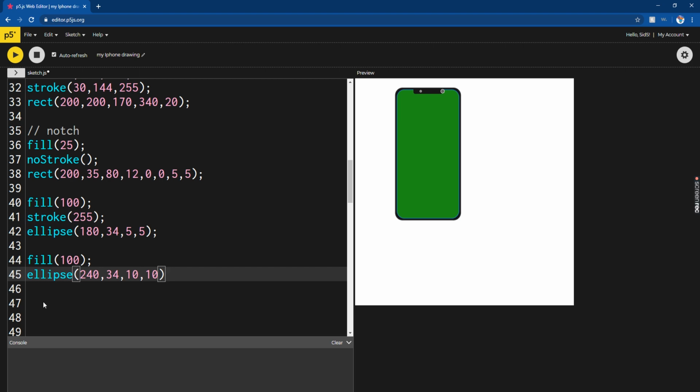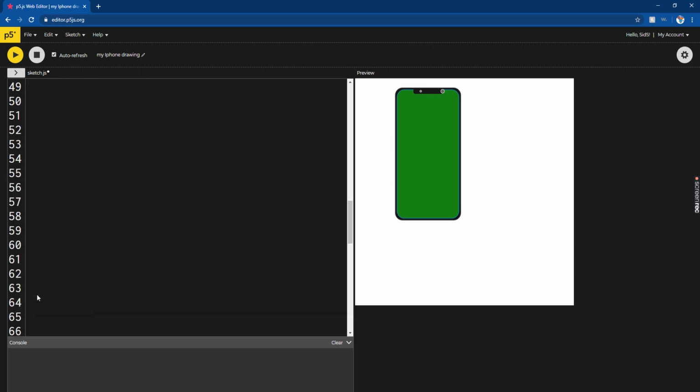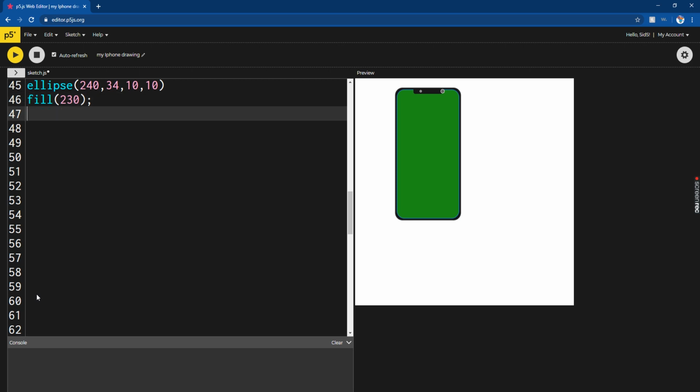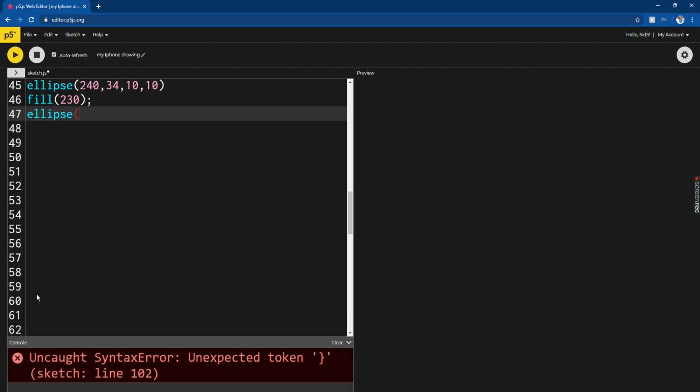That is actually right. And then 46. There we get to fill it up with 230. And we're going to fill up our lips. 240, 30, 4, 5.